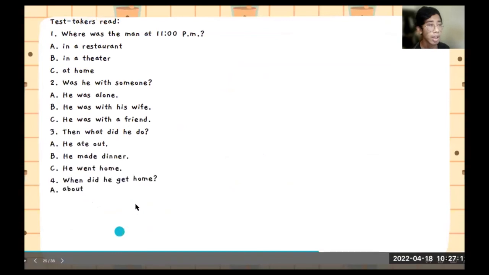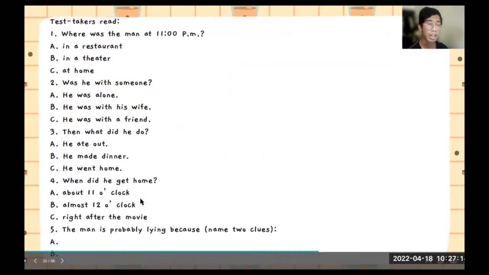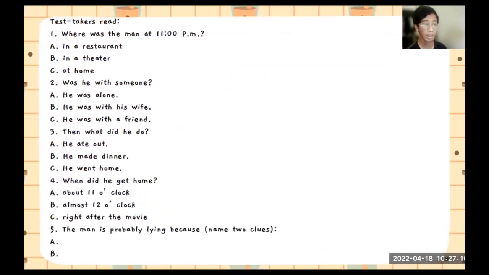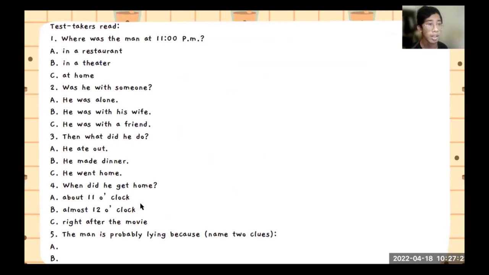And then we can see several questions in the test taker's test sheet. In this case, the test takers are brought into a kind of crime story. The questions following are plausible and might be asked to review fact and fiction in the conversation. Question 5, of course, provides an extra shot of reality. The test taker must name the probable lies told by the man.